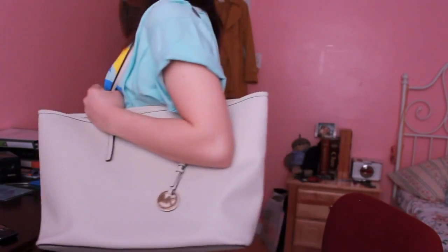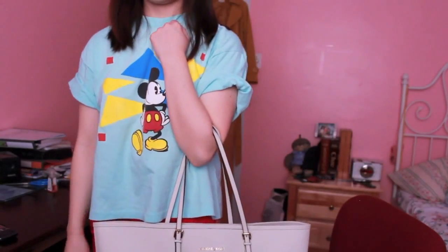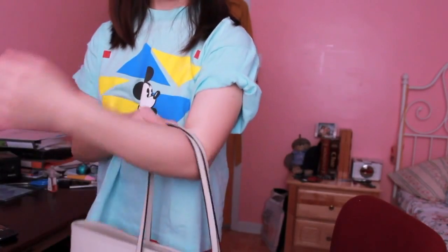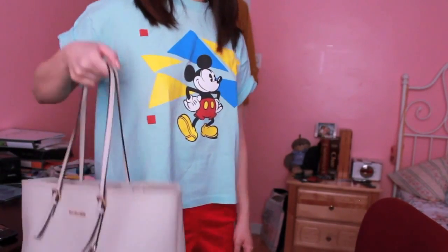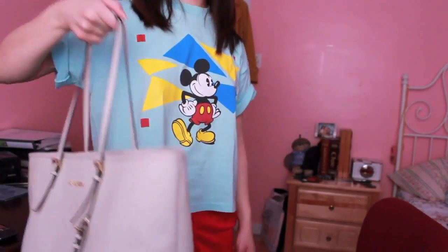Excuse my shorts, but I just do that. Or I'll do this. But this is a little bit painful just because the straps are so thin. But yeah, I can do this, or I can just hold it like that. And this is a really good height for me to hold it, because most bags, when I hold it like this, just drag on the floor, and this actually doesn't.